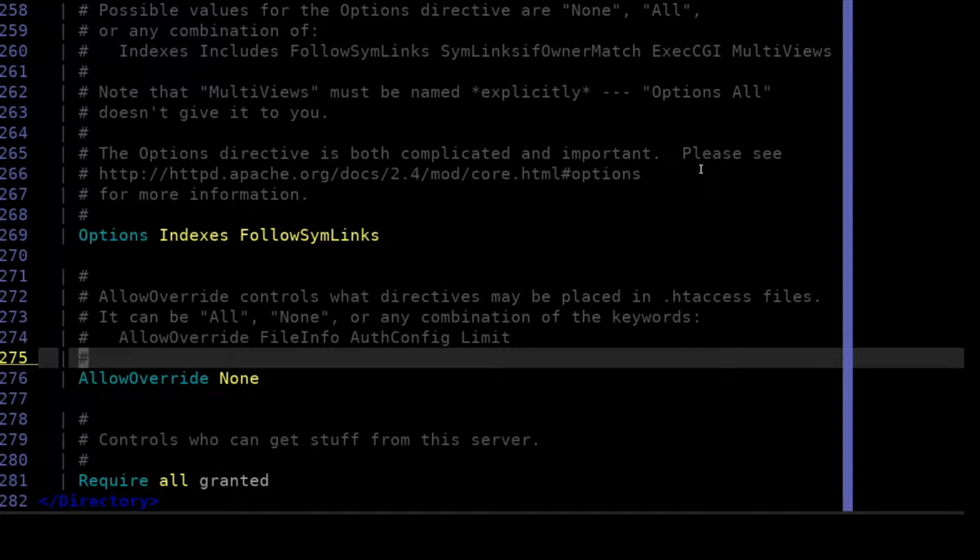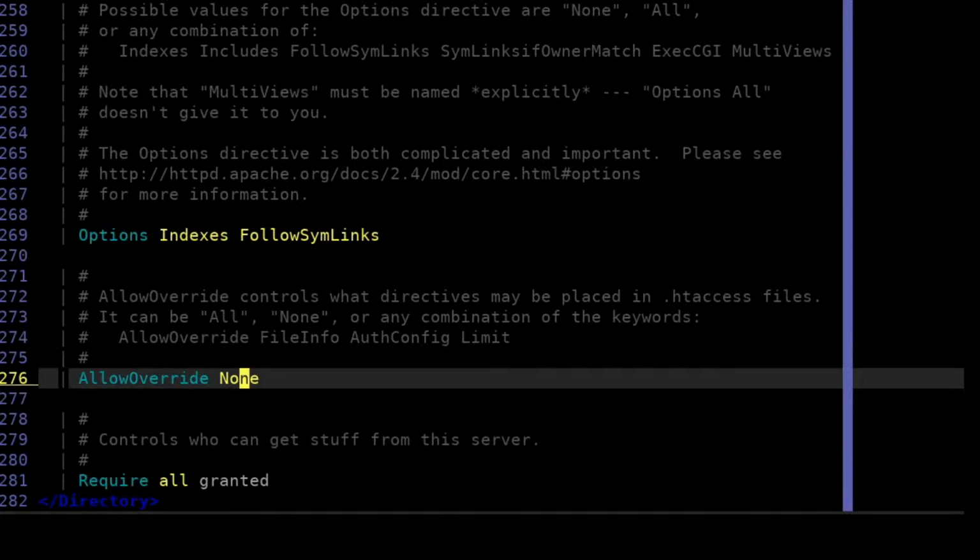That's called overriding. This .htaccess file is essentially overriding the default behavior of the Apache web server. But in order for that to work, we need to give permission for that to take place. And that's where this AllowOverride option comes into play.